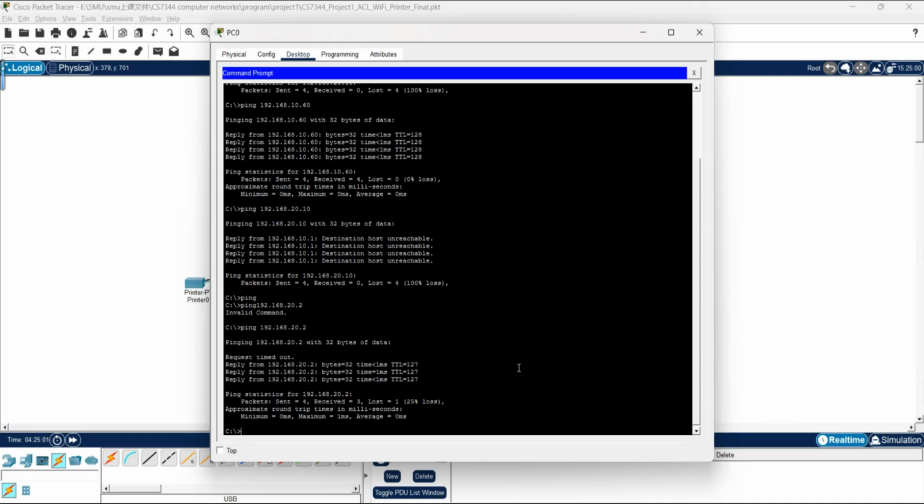This is important because it shows my ACL does not block all traffic from staff. It only blocks staff access to the server.